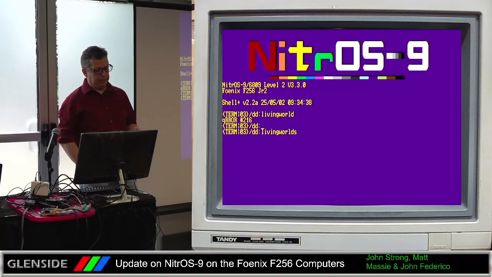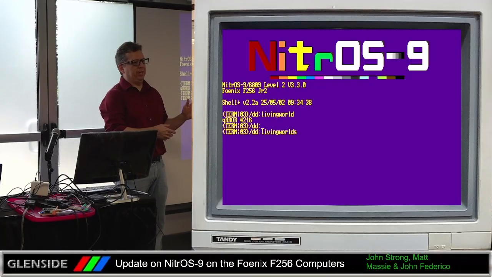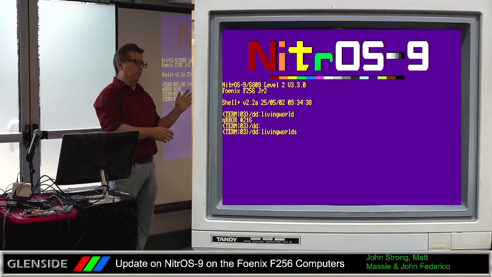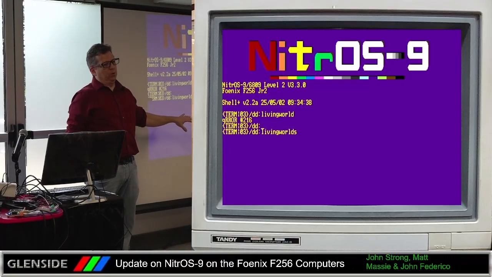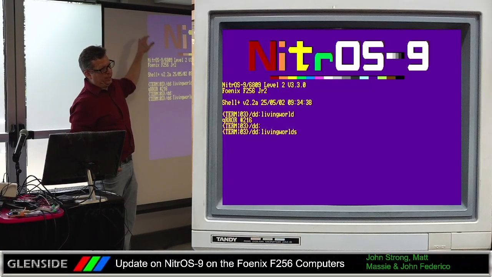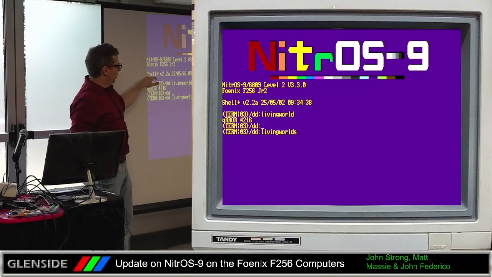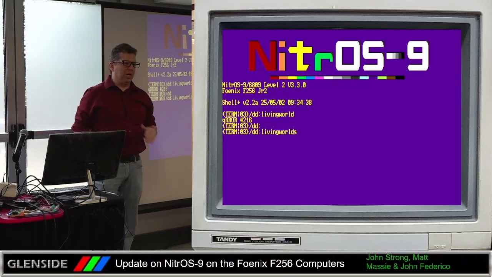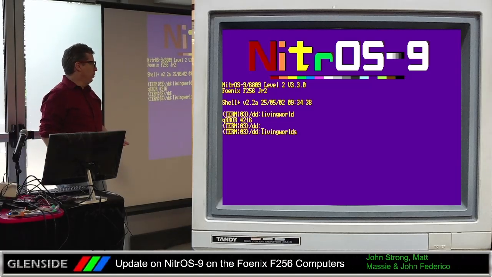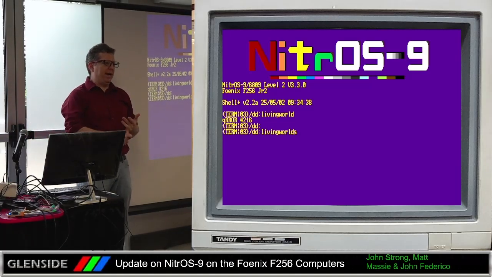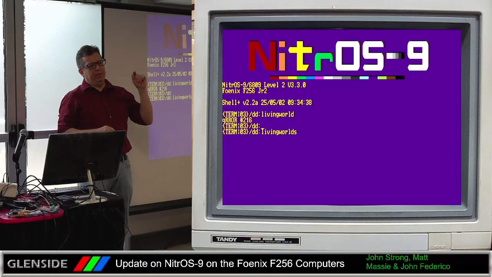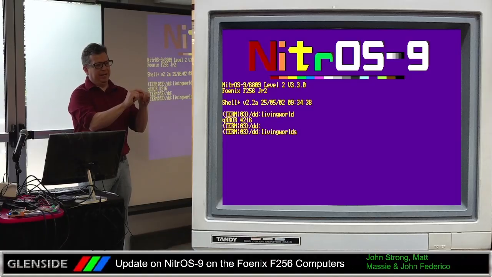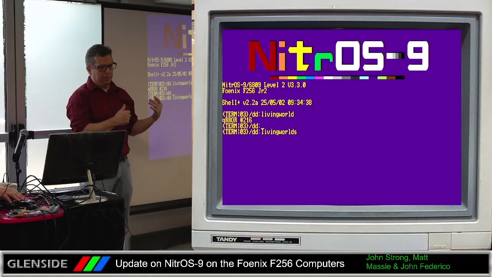Now I wanted to have a font selection program, so I wrote one. I also wanted to display 2 different fonts on the screen at a time, because there's actually a font 1 bank and a font 2 bank in the hardware. You can only display one on the screen at a time though, so the way to do that was a start of line interrupt, where you can get the raster line interrupt down a certain page. So I wrote a driver for that. All you have to do is really simple calls. You just open a path to the start line driver, then say you want it to send you this interrupt when it gets to this line, and then it'll send you the interrupt, and you just handle it.